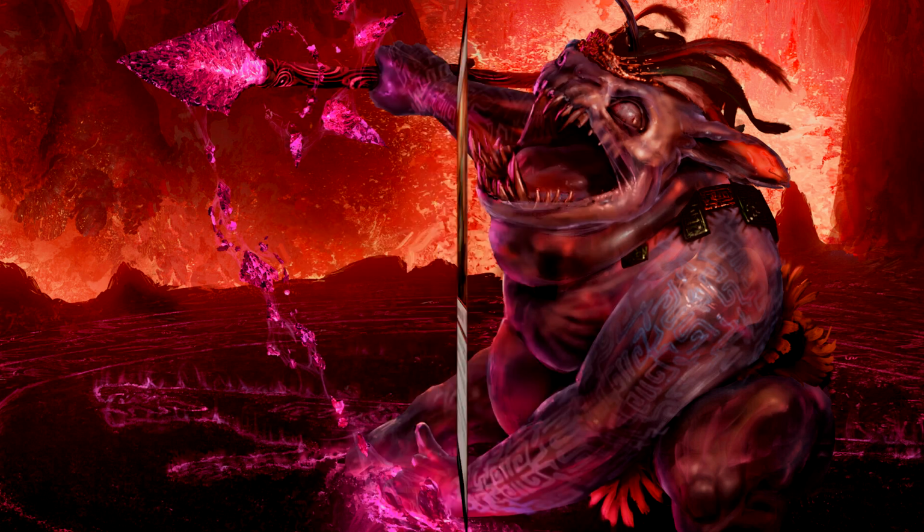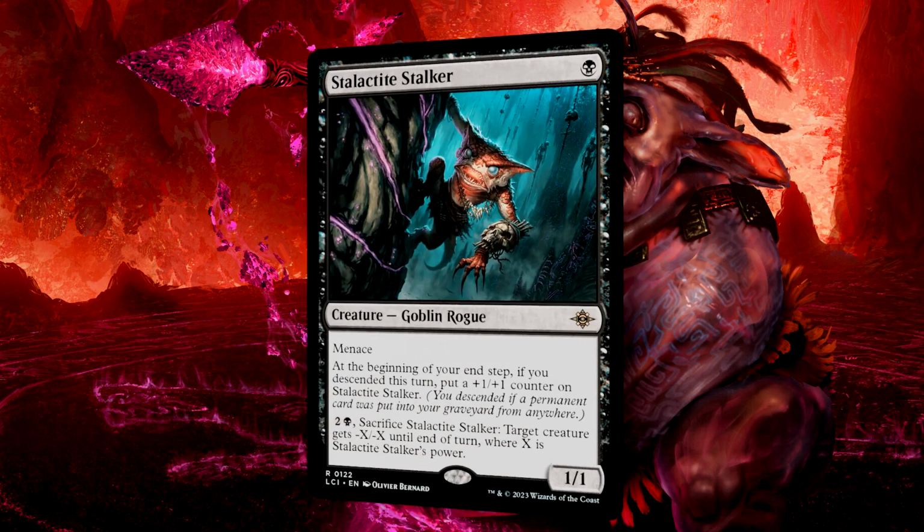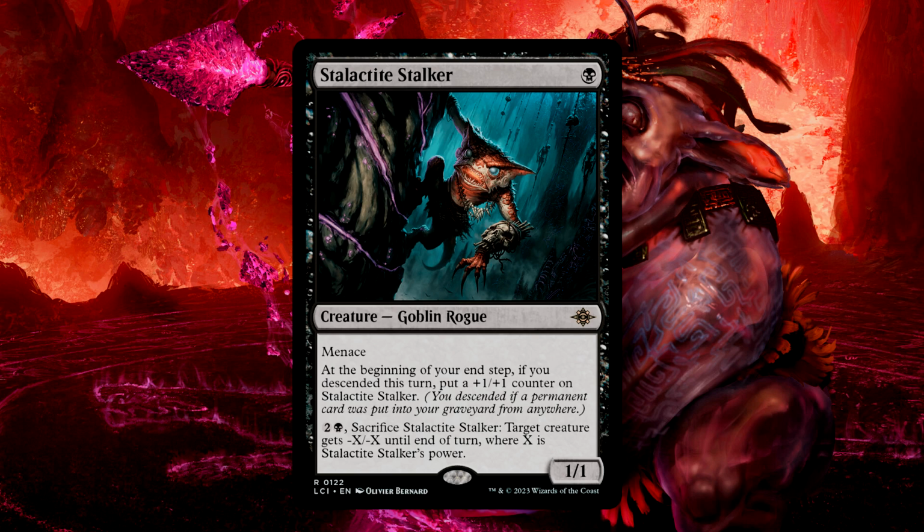Squee Goblin Nabob is here as a recurable discard or sack piece. We can return him each upkeep from our graveyard to our hand, and then reuse him for whatever resource we need him for. Stalactite Stalker is here as well as our descend relevant removal piece. This does also get around the indestructible creatures as well, and it can be especially helpful when we get him large enough before sacrificing him.